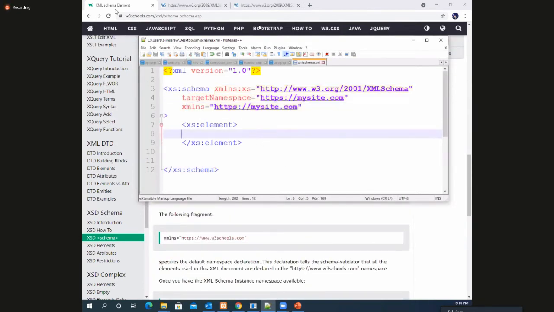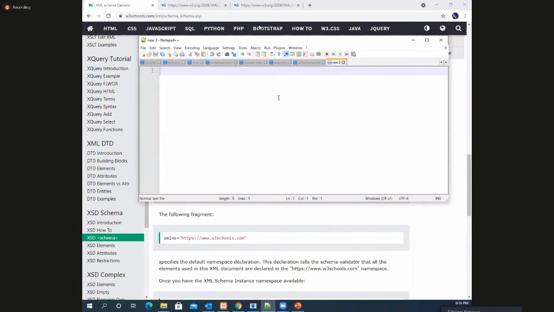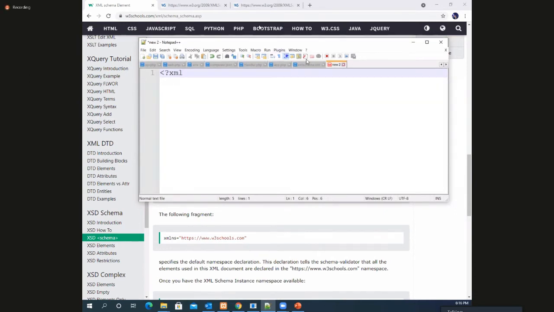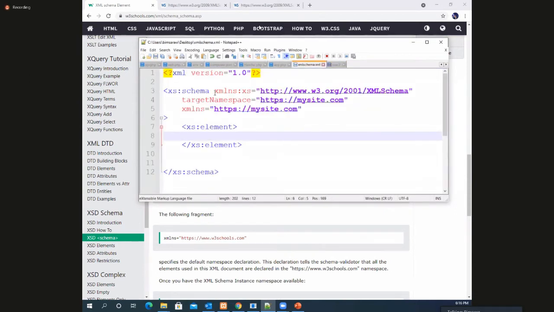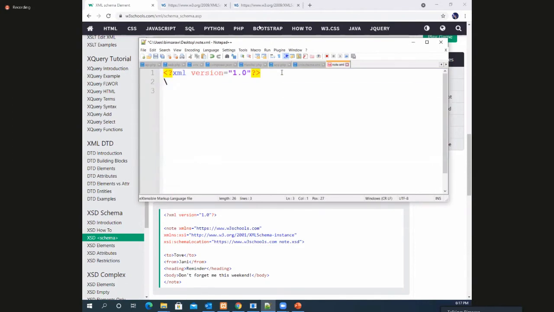As an example, let's say we are using our own XML document for node.xml, right? So we are using this one. Here we are defining this node.xml namespace, right?